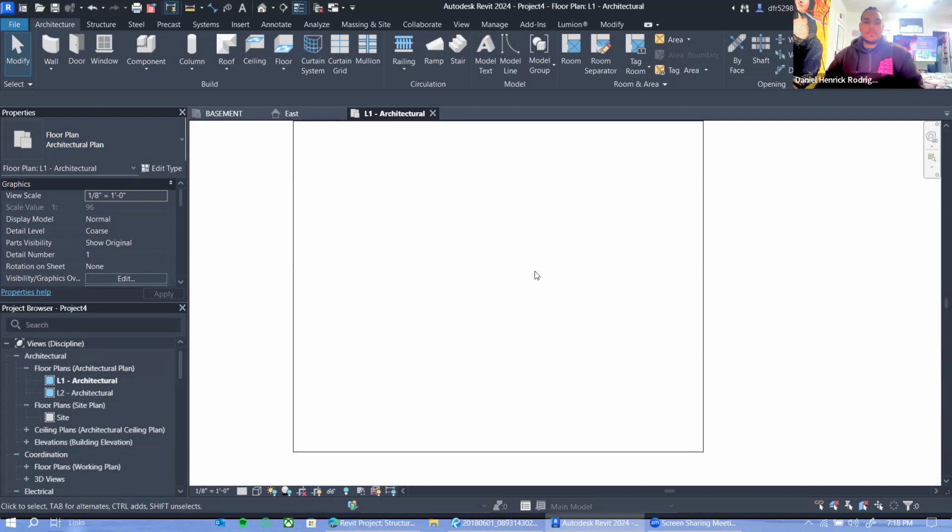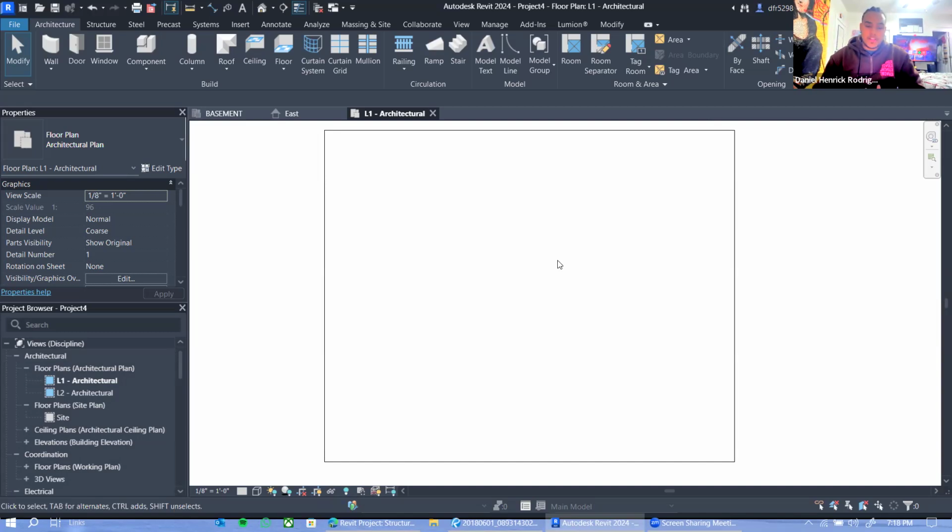First things first, this is a structural project of the STEAM services. And obviously we have already worked with the architectural project. Some things are similar, and I think it would be a waste of time for us to not use that. So I'm going to show you how to do that, okay? You do not want to use the same file. If you did, it would just be wasting your time because you have to get the file, select everything, and then delete everything that you don't need. This is a better approach. So we're going to start the new file just like I've shown you, and get rid of the things that you don't need if you want.